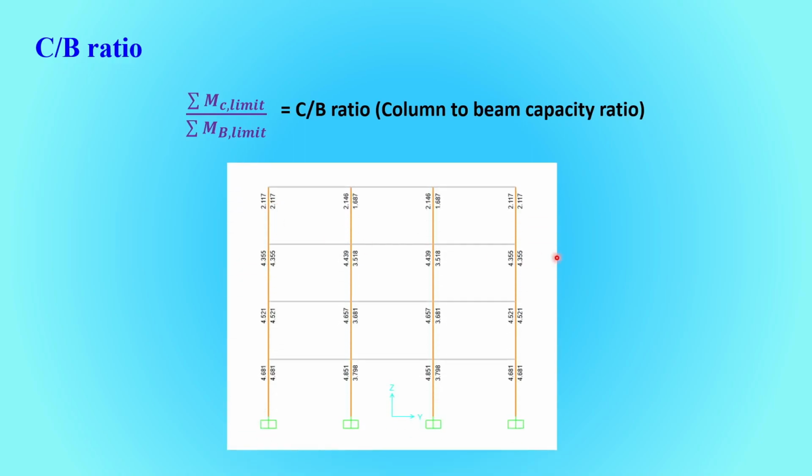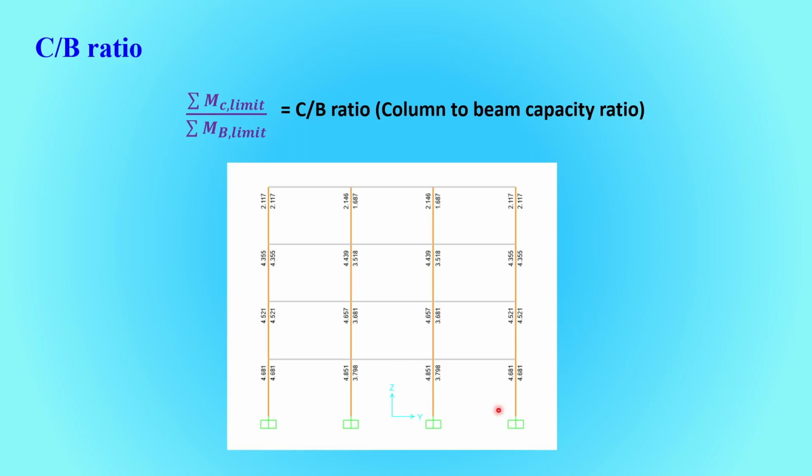So I have analyzed a 4-story RC building and found out in SAP 2000 what the C by B ratios are for different columns. The ratios came out like this. You can see in every column you are getting 2 values. These are in the 2 directions, x and y directions, and the values have come out much higher than the limits, 4.044, even up to 4 point something. So these are higher values.